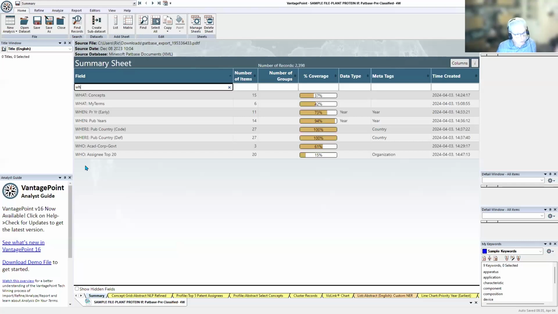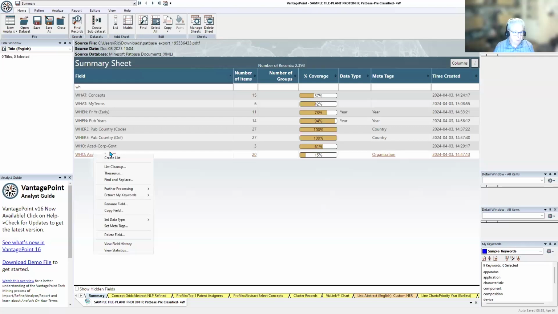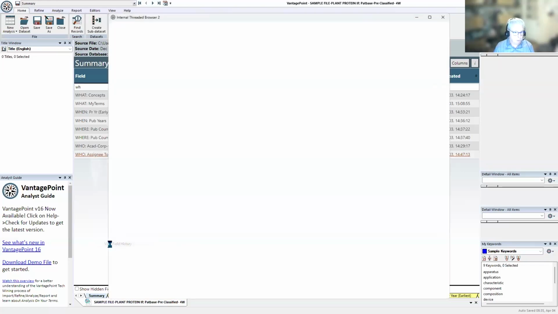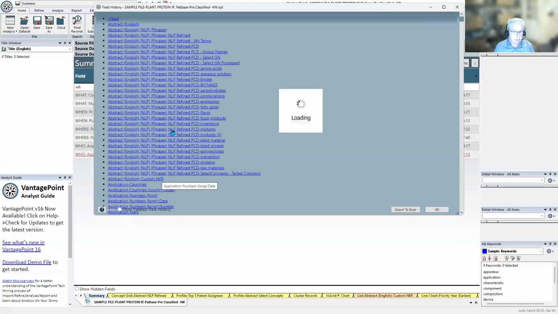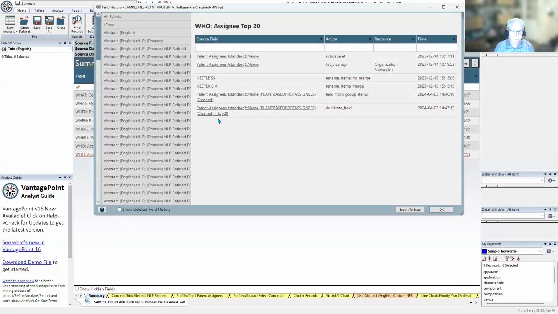In making these fields, these are copies of fields, and if there's any question as to where a copy of a field came from, if you right-click on any field, you'll get the menu of options, and below you'll see View Field History, and it'll show you that particular field and that it's a duplicate and the other fields that it came off of and so forth.